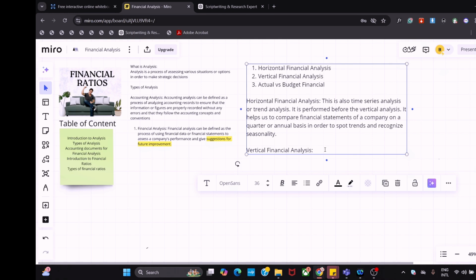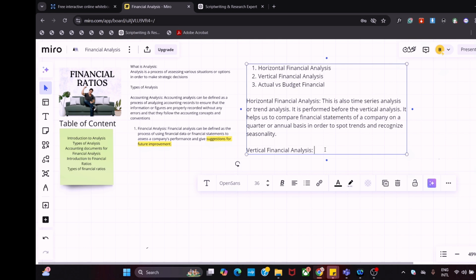Vertical analysis can be used internally by the employees of an organization, and it can also be used externally by investors. What do the investors use vertical analysis for? Investors can use it to compare 2 or more companies across similar industries, in order to decide which companies to invest in and which companies to not invest in. Another name for vertical analysis is common size financial analysis.